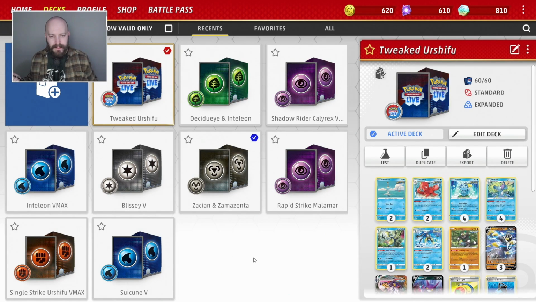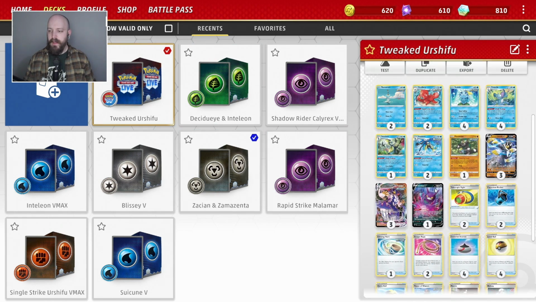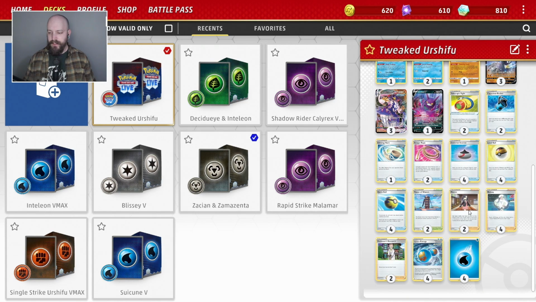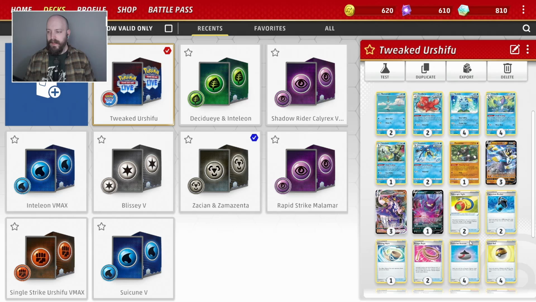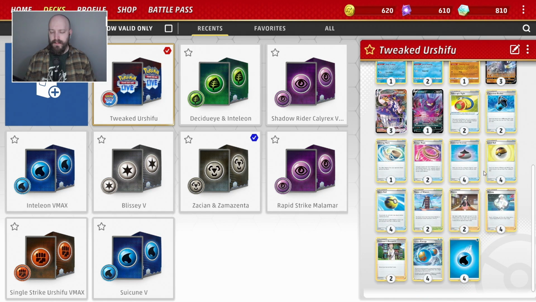Okay, and I think the last thing that I want to go over real quickly is the decks that you start out with. You start out with a Rapid Strike Urshifu deck. I've made some changes to it. As you can see, it says tweaked Urshifu, but it's by and large the same deck. The changes I made were that I replaced Fighting Energy with Water Energy, put some Melanies in there, used some credits to get an extra Urshifu V and VMAX, and removed some unnecessary stuff. But otherwise, this deck is pretty similar.